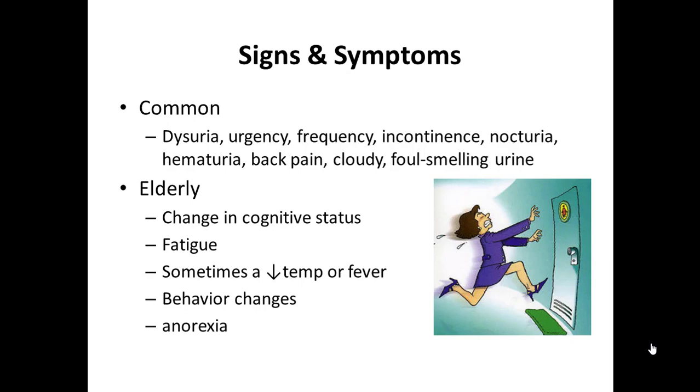When a person complains that it burns when they pee, or they have to go a lot more than normal, maybe they're not able to hold their urine and it's almost like an urgent incontinence. Maybe they don't usually get up at night to pee and they've been having to get up every hour to go to the bathroom. Their urine might be blood tinged, it might be cloudy, and it's going to have a very distinct foul smell. A lot of times they might have stomach pain, like lower abdominal pain, or flank pain, like back where the kidneys are located.